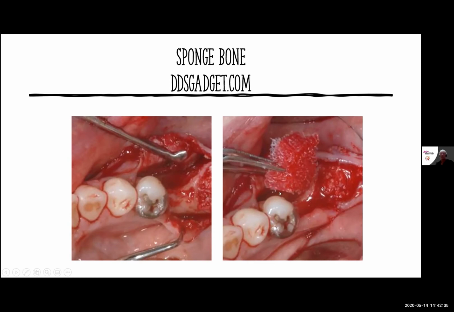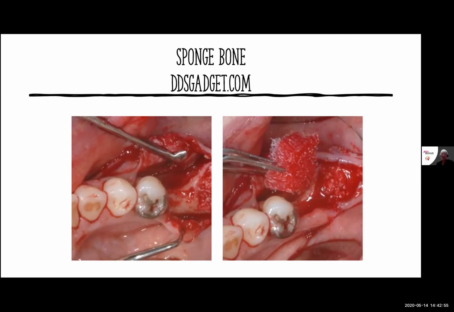And the sponge bone is placed here to the outside. It's filling this space. Once this is there, sponge bone can help hold space. It can help create an area where we're going to gain vertical height. And so it can hold gum tissue up to help create the vertical.